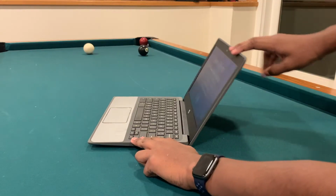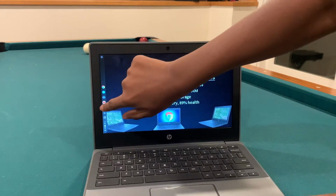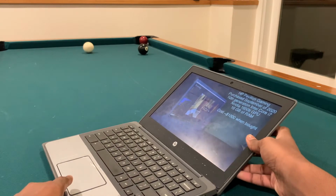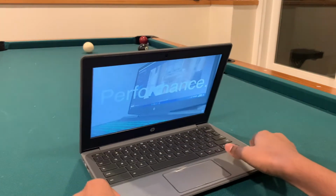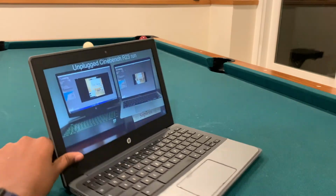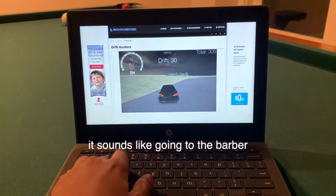The display is 720p, folds 180 degrees for no reason, and viewing angles are terrible. This becomes a pretty big problem when you're watching videos with friends or you have to show something to classmates because everyone has a terrible viewing experience. Oh, and let's not get started on the speakers. They barely make any noise, and the target audience for this laptop doesn't even help it at all.